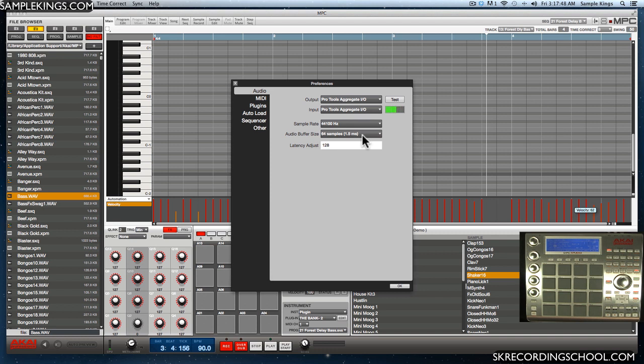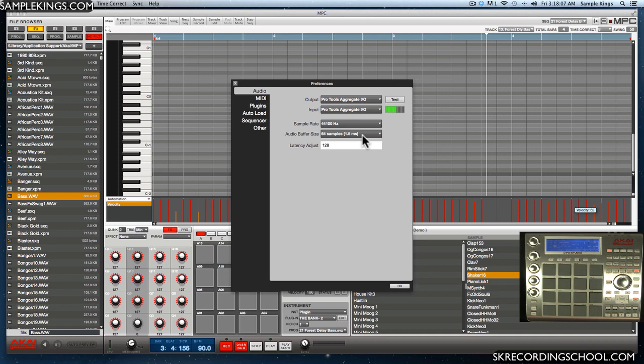So the problem here with latency means that the larger the sample size, the more work the computer must do in order to process the audio signal coming in and then let the listener hear it at the same time. So the music's going on, that's already in sync, but has to bring this vocal in or this music part in and play it.